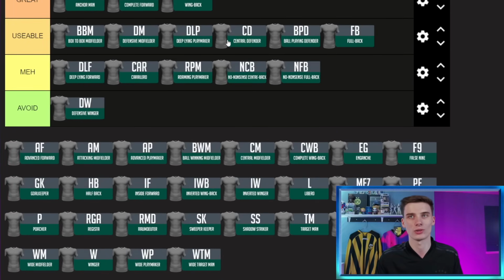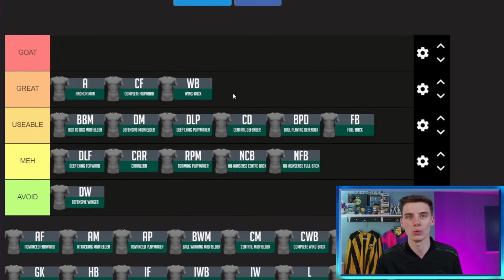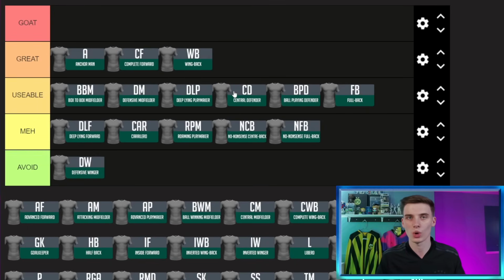That has got to go in the great section for me. It is the perfect role for a defender to have. If they've got decent work rate, they're good on the ball, and they're solid defensively too. Have them as a wing back, particularly on either support or attack, and you'll get some phenomenal results. Loads of assists from the wing. A lot of the best tactics this year do tend to use wing backs on the attack duty.